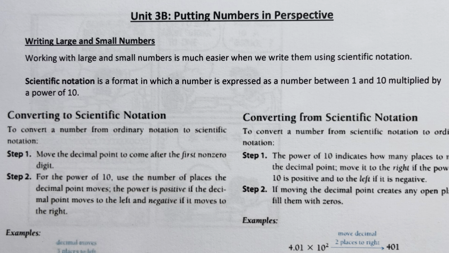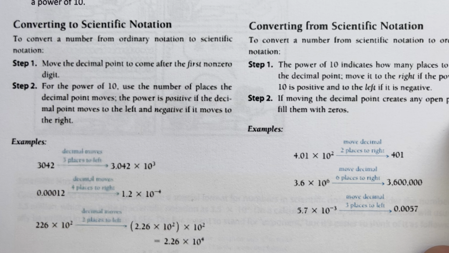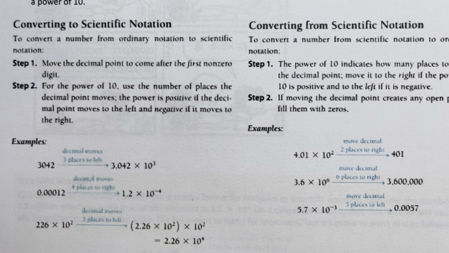You can have 1 as your first number in your scientific notation. You cannot have 10. It needs to be a single digit. And since we're multiplying by 10 and we are on a decimal system, deci meaning 10, all we are doing is moving a decimal back and forth. So if we're converting to scientific notation.